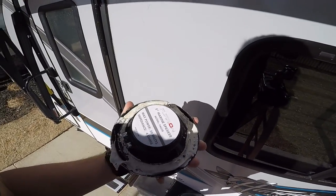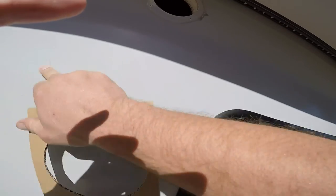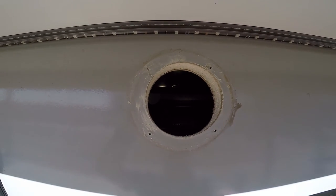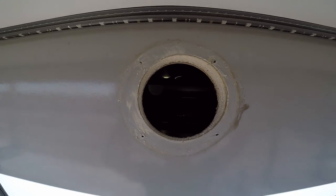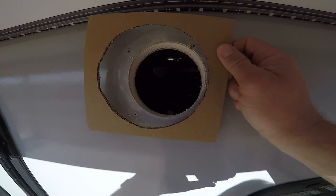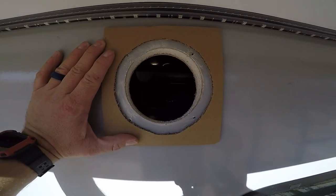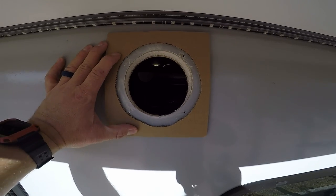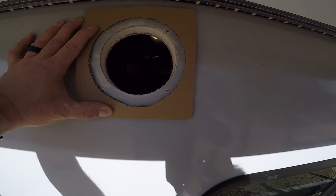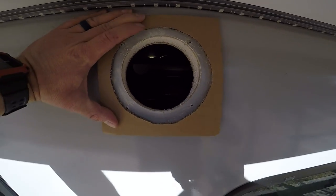You're going to want to throw the old speaker in the trash, but first clean all of that silicone off the best you can. Once you get it cleaned off pretty good — it doesn't have to be perfect because you're going to have to cut a little bit if you go with a larger speaker. If you don't go with a larger speaker, then you don't have to cut it out. I made a template using part of the speaker box it came in along with the speaker — just made my own cutout template. Before I take a Dremel to it, I'm probably going to take a razor blade and etch this fiberglass so I don't have to worry about it splintering once I cut it.